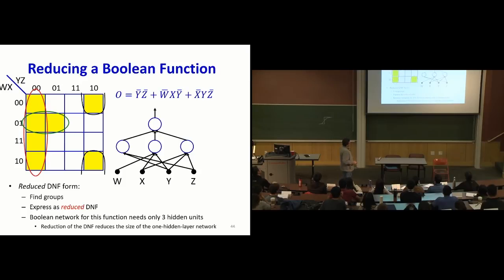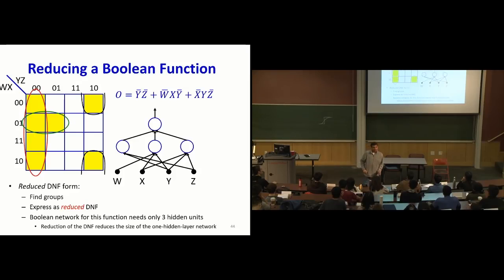And so if I want to compose an MLP for this particular truth table, all I have to do is express it as a reduced DNF formula. The Boolean network for this function is going to need only as many neurons in the hidden layer as there are DNF clauses in the minimal DNF formula for the truth table. Now keep in mind that when I give you a truth table, finding the smallest DNF formula for the truth table is an NP problem. It's not really easy. But still, if it exists, the number of neurons you're going to require in the hidden layer is just the number of clauses.